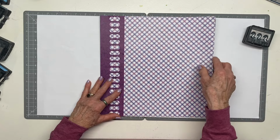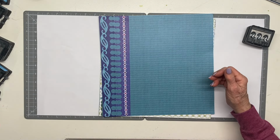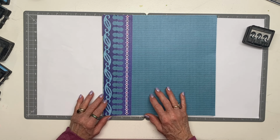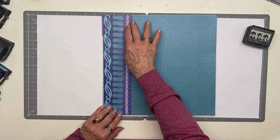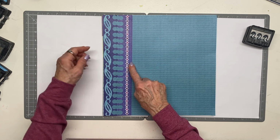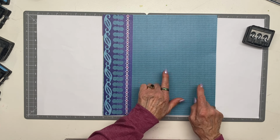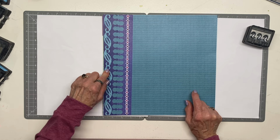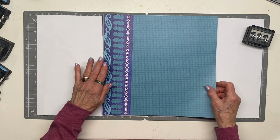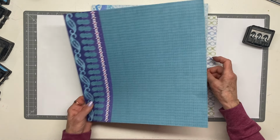All right, I did another page with that crown design. This one, I just kind of lost control. I went a little bit crazy. I made it a little bit wider on this one. There are both purples from the pack, different designs, subtle designs. Then I love this wispy chain so much that I wanted to pick up on the base page here. So I did the wispy chain. These are stickers from the Totally Tonal. And then I made that little peanut or bean design there in the middle from the crown.